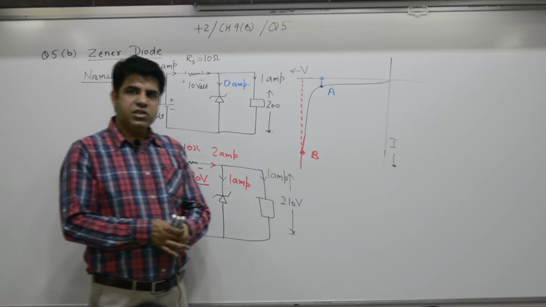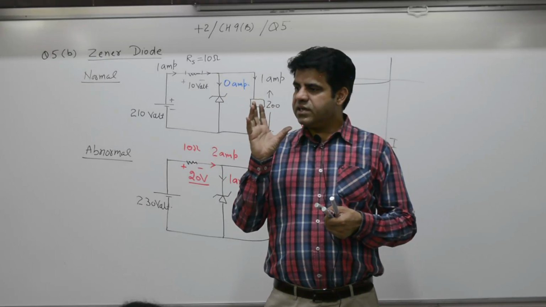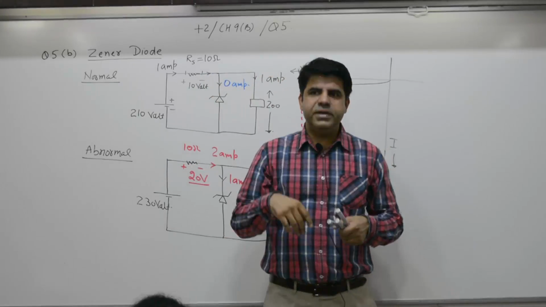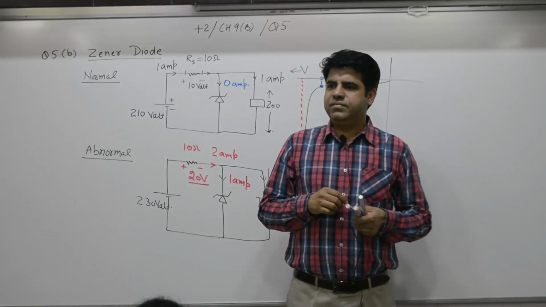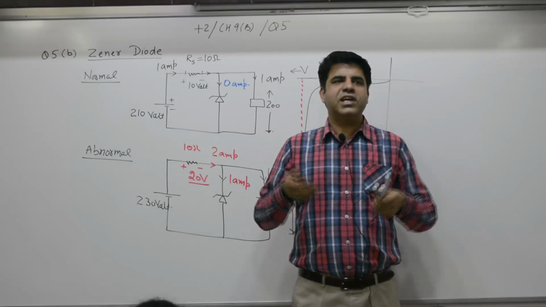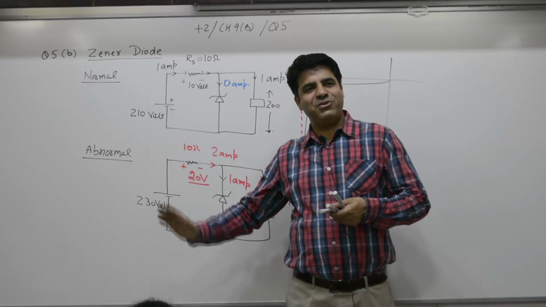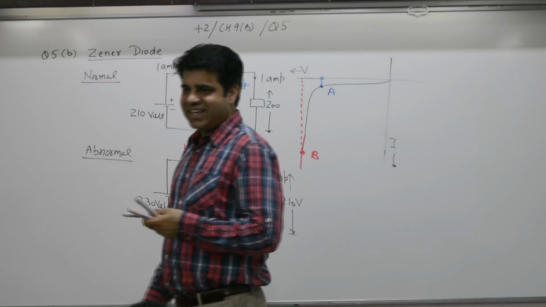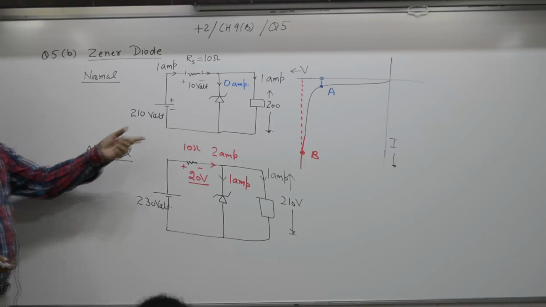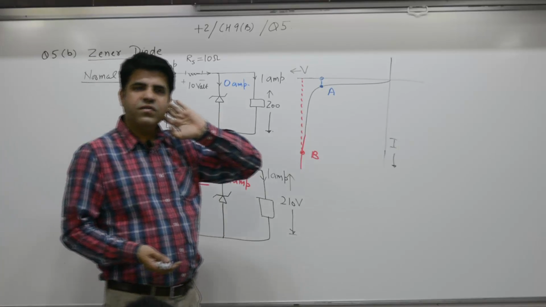What is the role of a shocker in a car? There is a jerk, but that jerk transferred is, number 1, less, and number 2, it is in installments. So when the jerk is given to the body in installments, then body can bear more jerks. If you slap slowly, even 100 slaps, versus one hard slap, you can feel the difference, no? That is what it is. So the device is, you can say, protected for over voltage protection.